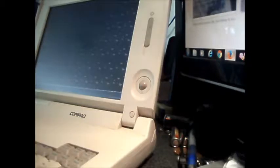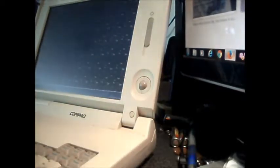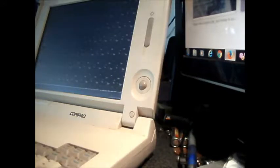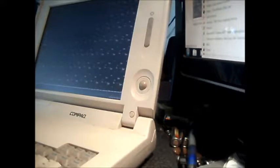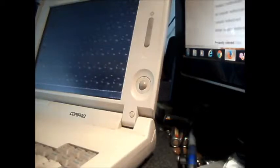Got my eye on a few other things on eBay because I took the liberty, when I can find them, of downloading last night a copy of Windows Millennium Edition. Don't ask me why, I just felt like it at the time and wanted to get hold of it. A copy of Windows 95. And burnt them to disk, so got a few things I'm watching on eBay. I'll just bring them up.